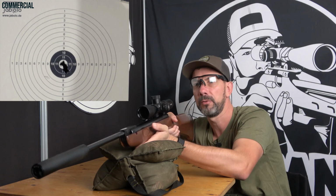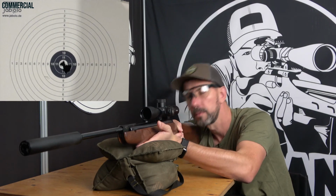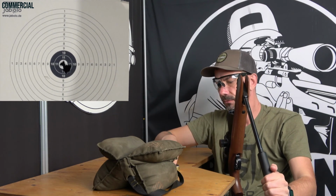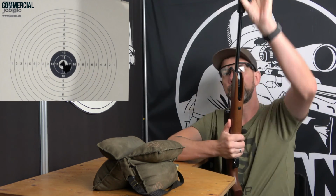Weight-wise, it's super to handle. Around 3 kilograms on this gun, 3.2. So easy to handle for the whole family and well suited for less strong shooters.